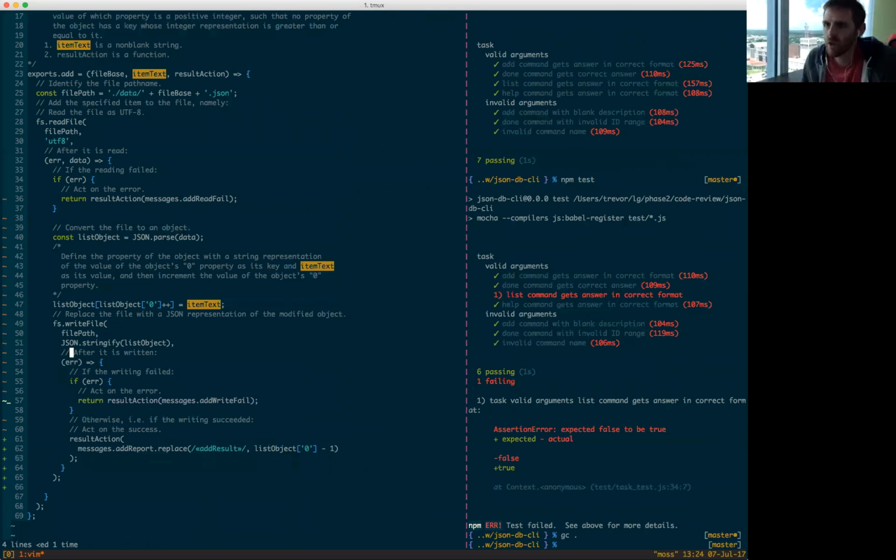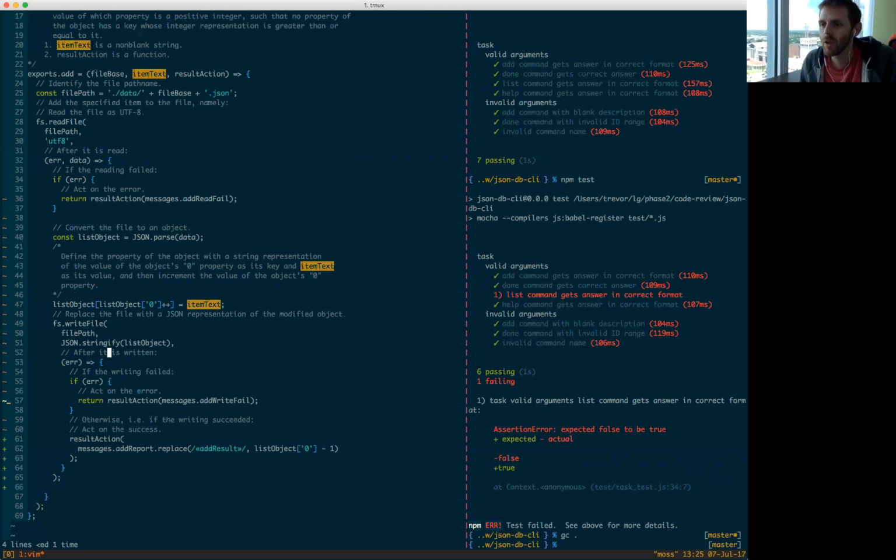And then the other thing you could do with these nested callbacks is declare these callback functions somewhere else and just name them. Actually, I think a better way to say that is, let me think about this.